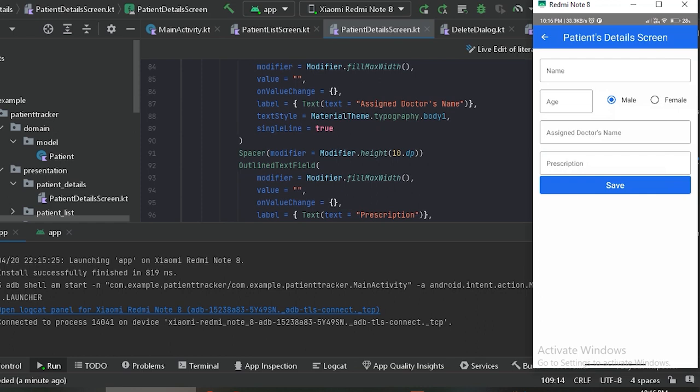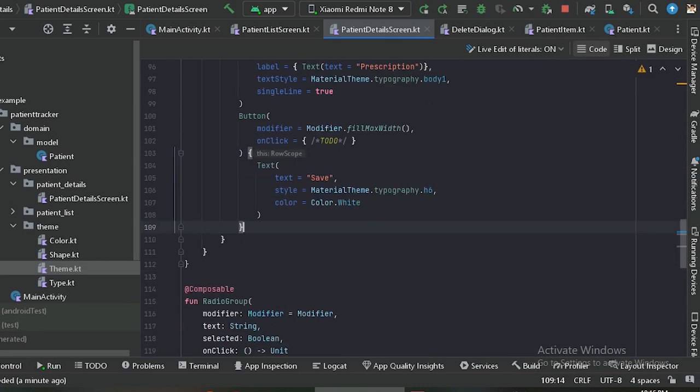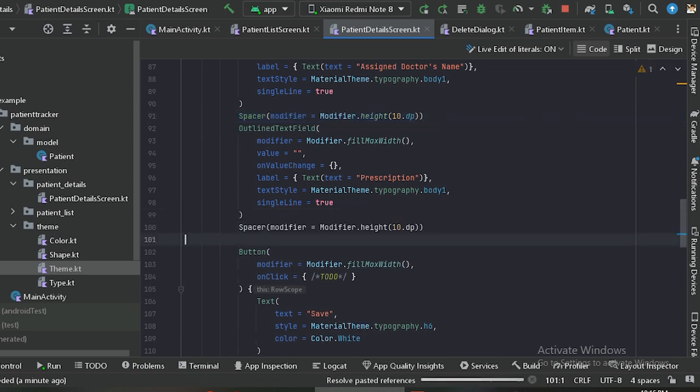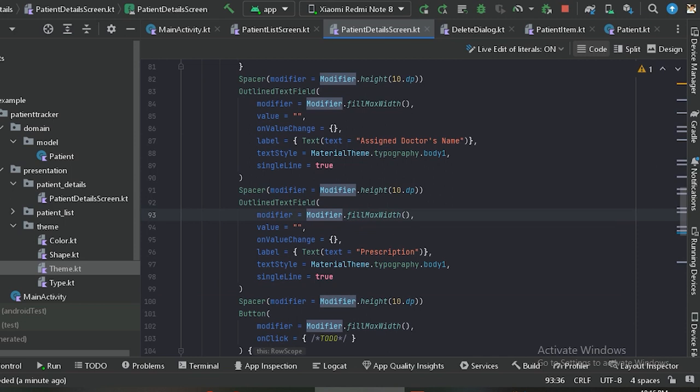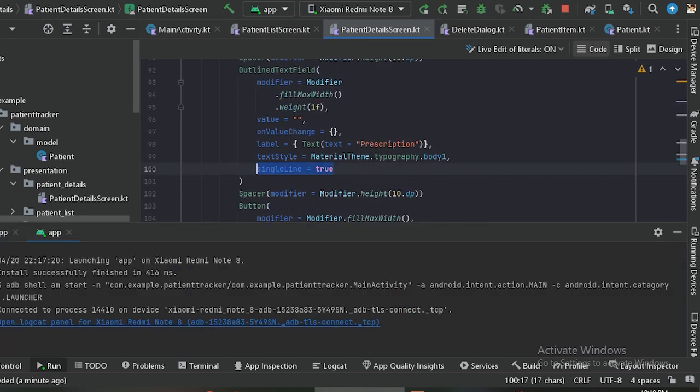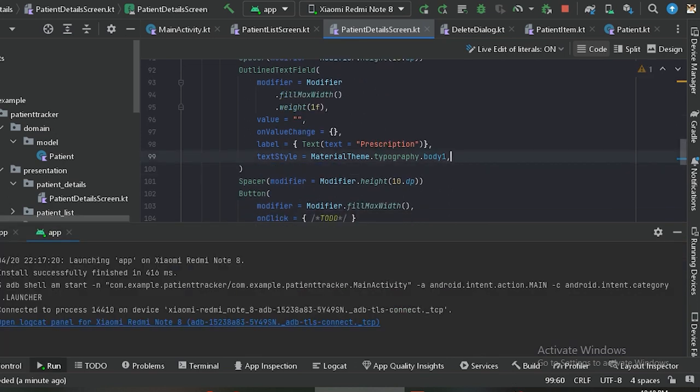So for these two things, let's go to our code and let's copy this spacer and paste it here. And for this prescription text field, let's provide the weight. With the help of this weight, this prescription text field will take the rest of the width which is available. Let's remove it because this prescription text field can be multi-line.